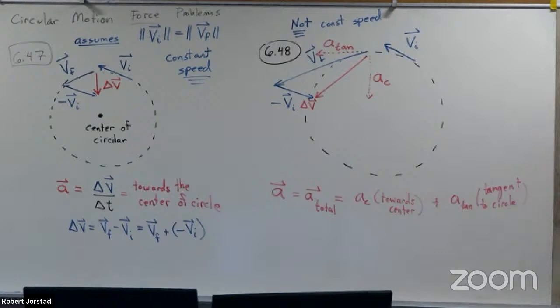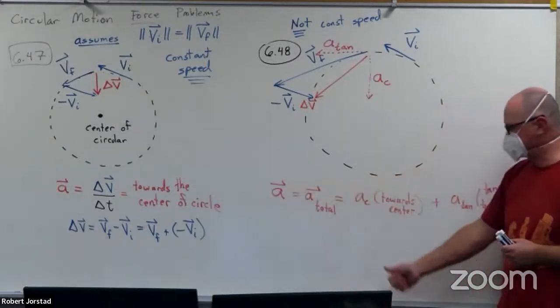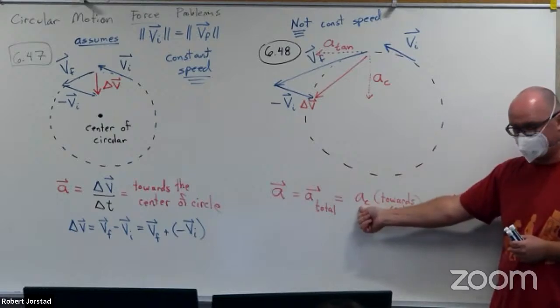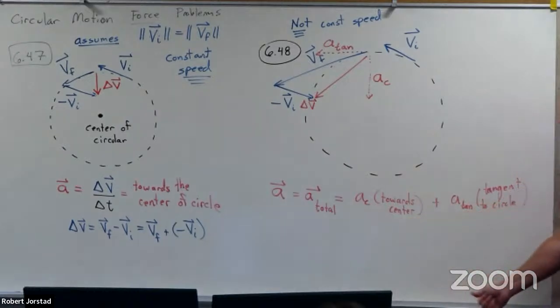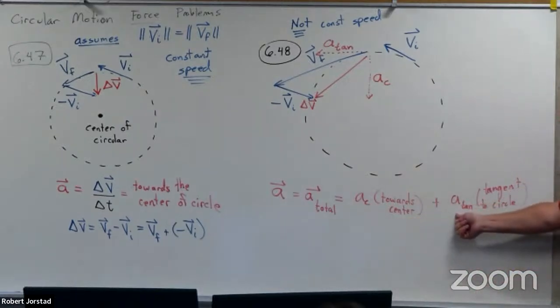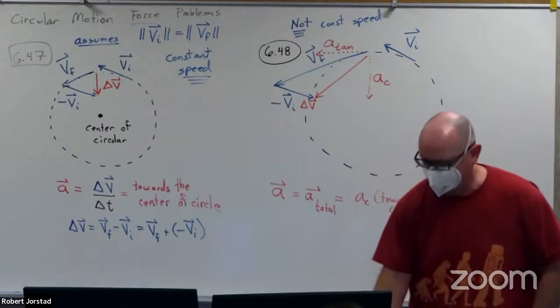And now think about this. Strictly speaking, this is okay to write it this way. This says I should be doing a vector. Well, this is the size of the acceleration towards the center, and this is the direction. This is the size of the acceleration tangent to the circle, and that's the direction. However, we do not want to have to write these words all the time. So towards the center, I want to actually go one step further here.